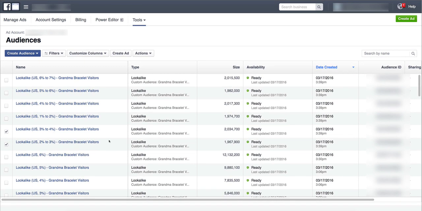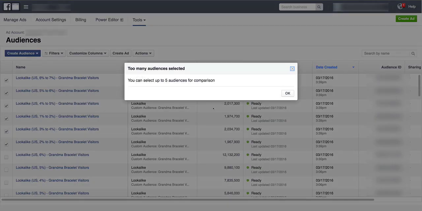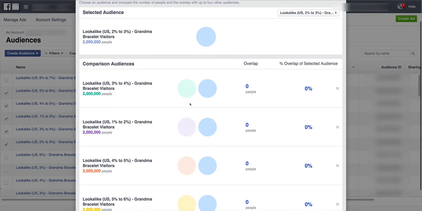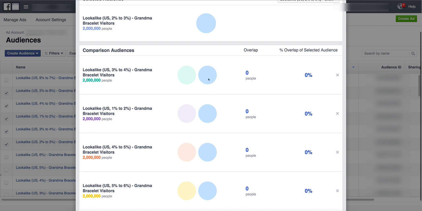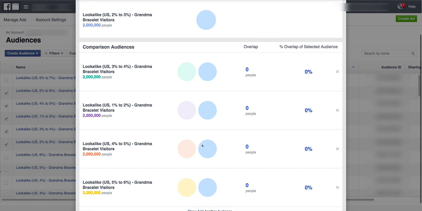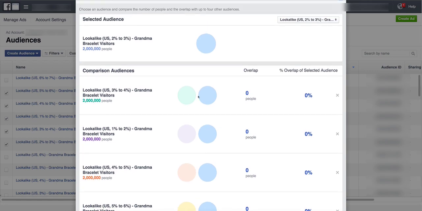Whereas with advanced lookalike audiences, let's just do them all. You can come in and eliminate audience overlap. It'll only let you do 5 at a time. So let's look at the overlap. Look, zero overlap in all of these audiences. You're hitting completely different people. Facebook says they're all similar and they're all lookalikes, but they're all unique. So you're not being counterproductive.